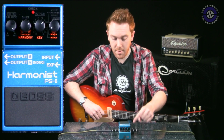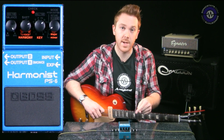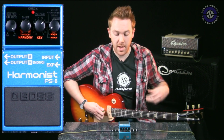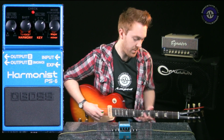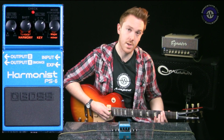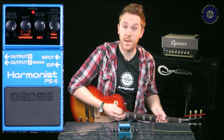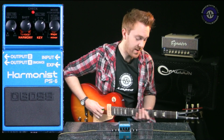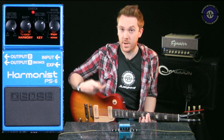So if I have the mix knob all the way onto effect, it just gives me the process that the pedal is making. So for example, if I'm playing a G on my guitar, and I've got the harmony set to a sixth harmony, it will just give me this note here on my guitar. So a sixth above the G that I'm actually playing. So for example, without the pedal on, and set to a sixth with it on, sounds like this. Which is actually this note. So it's pretty cool, and actually sounds really similar to when I'm playing that note as well.